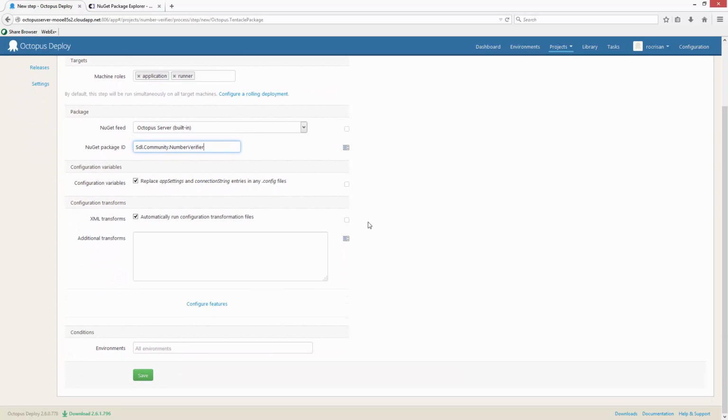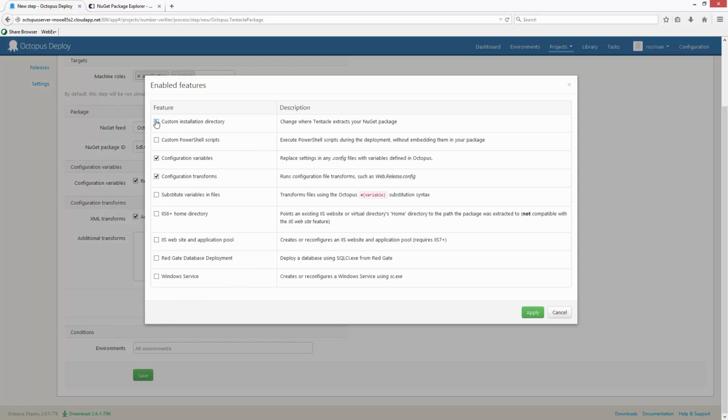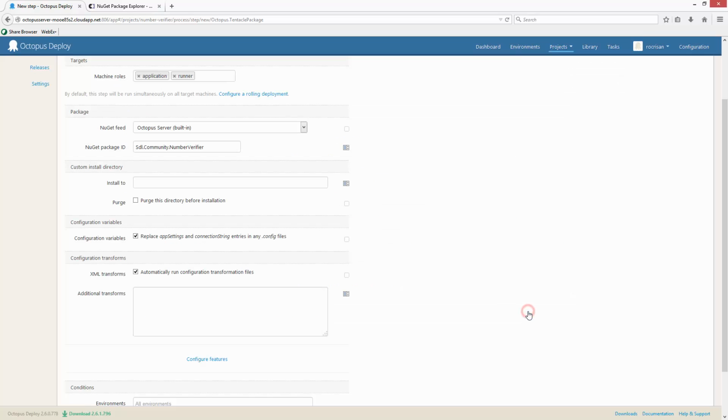Now I would like to copy my plugin into the Studio Plugins folder, but by default Octopus will use the folder specified on Octopus Tentacle, so I need to override that. In order to do that, I need to go here, configure features, select custom installation directory and hit apply. And I can see here a new section where I can specify the folder I would like to be used to deploy our application.